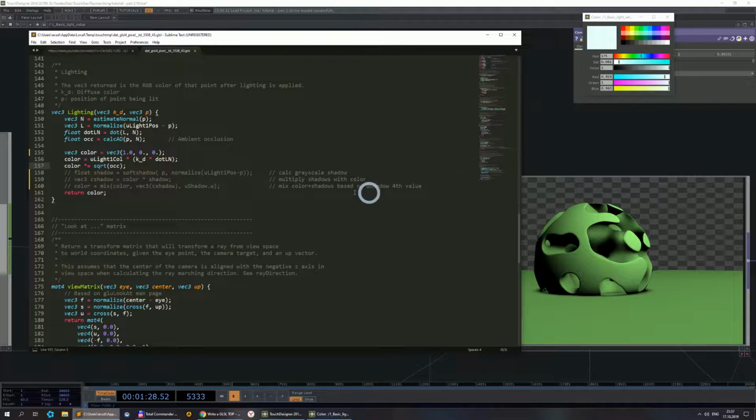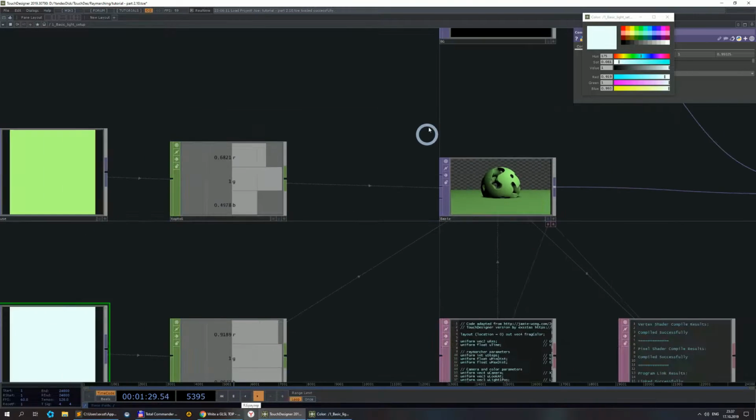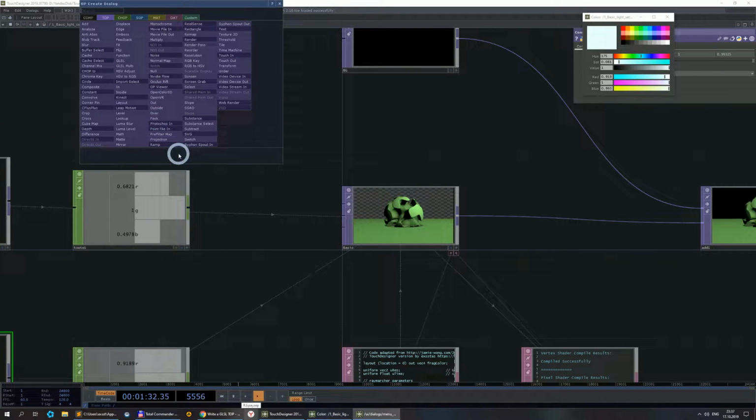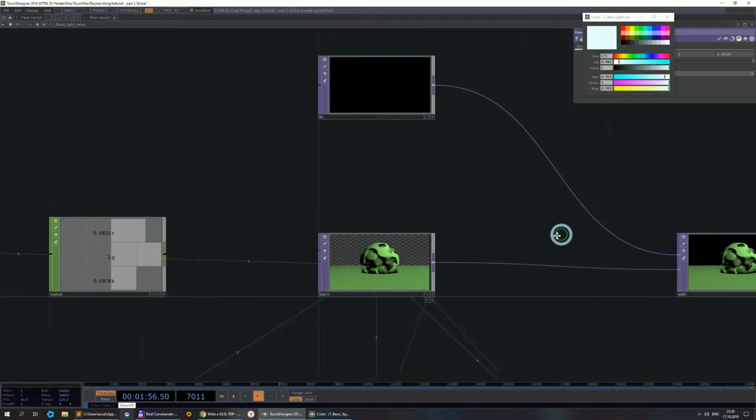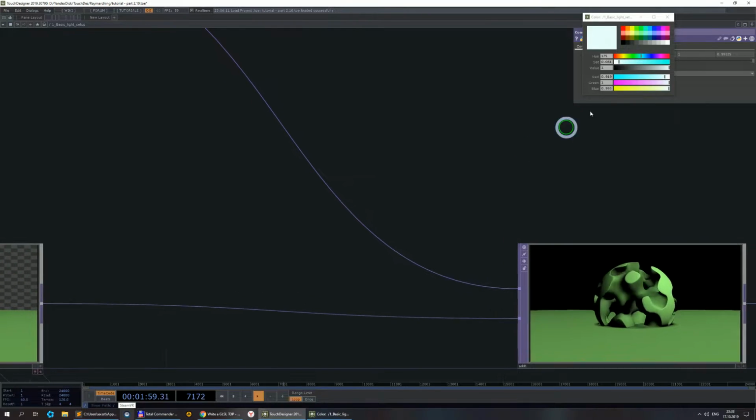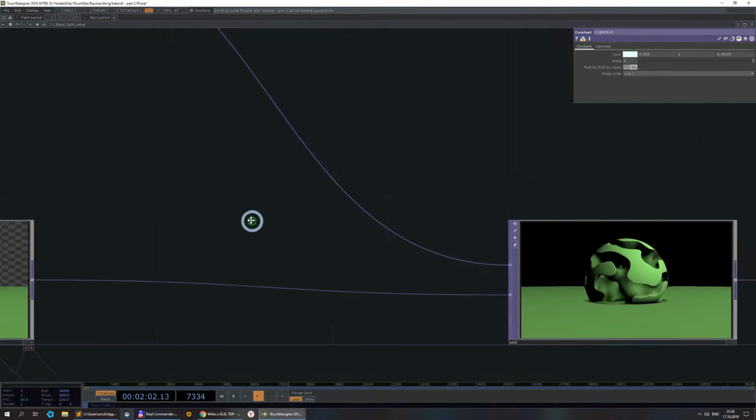And what's good about ambient occlusion in Raymarching is that it's pretty cheap computationally, especially if you compare it with what's called SSAO, Screen Space Ambient Occlusion, in TouchDesigner. If you use it in rendering, it can be pretty slow. And here we run at 60 FPS, no problem. Ambient occlusion almost doesn't change anything.